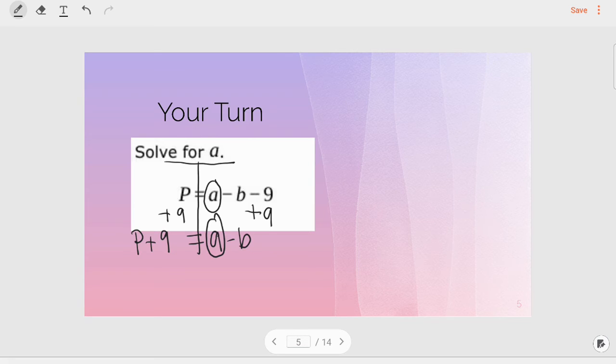Still solving for a. How do you get rid of minus b? Well, I add b. And I'm going to add b. Now, it doesn't matter where I put the plus b. I could have written it here instead. But no matter what, it does not simplify. So I have p plus b plus 9 equals a. Now, you might say, oh, I would have put it underneath the 9 plus b, and these two would have been switched. That's fine. Remember, I can have these things right here in any order, as long as they have the correct positive or negative in front of them.